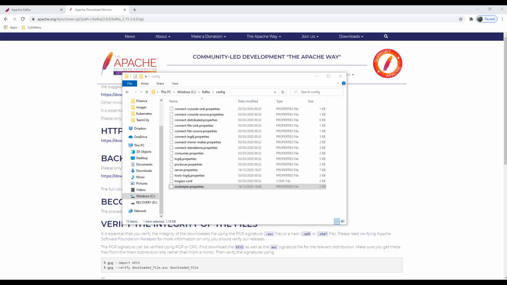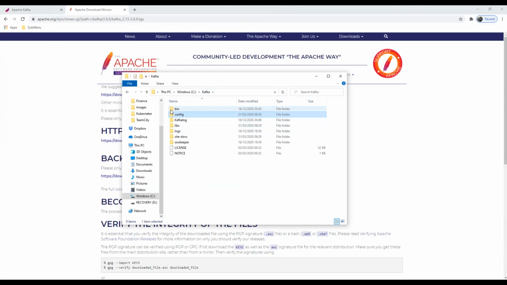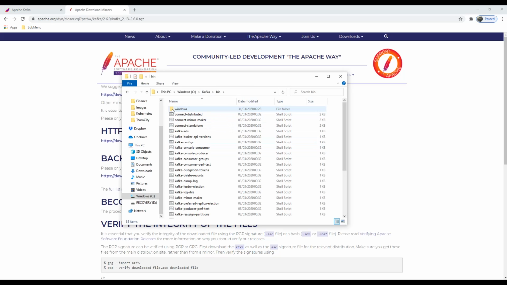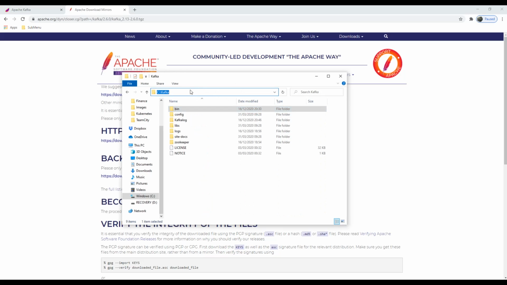And so the next step. Now you have got the config file set ready. You have got the zookeeper here, and you have got your bin folder. Now it's time to start running the zookeeper and then your Kafka. So first you need to run the zookeeper and then run the Kafka. To achieve that, you just need to go to your folder. You can put this folder in your environment variable as well to make it easier.